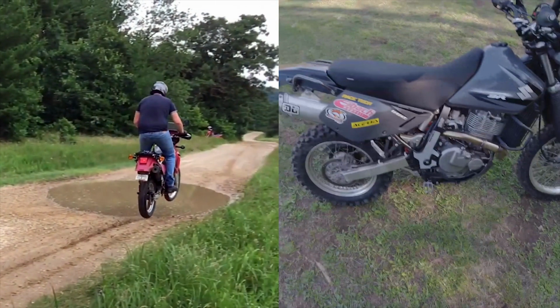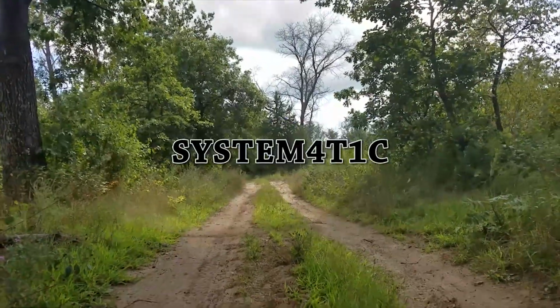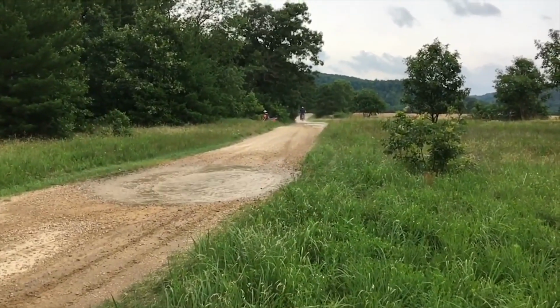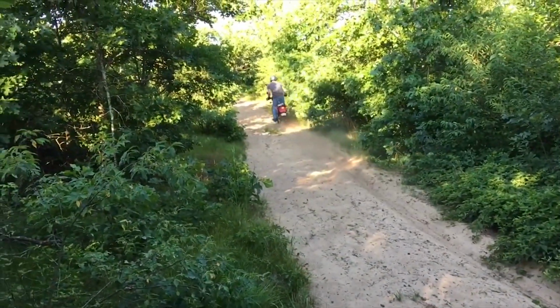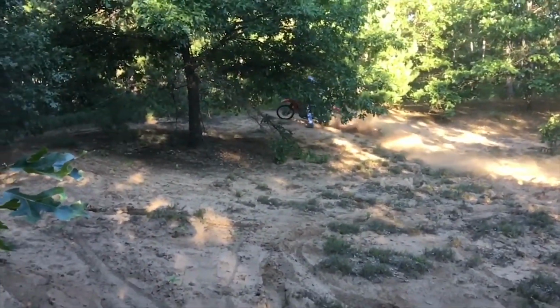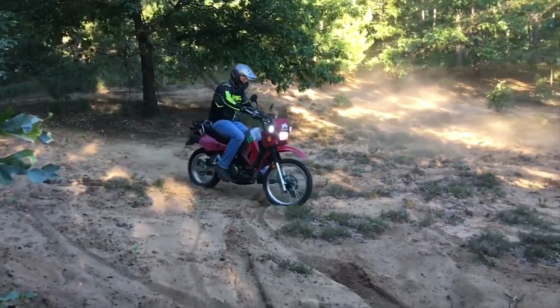Hey guys, so I wanted to do a very quick comparison of the KLR650 versus the DR650. As some of you may know, I used to own a 2007 model, which is technically a first generation KLR, but the new ones are almost identical as they have the same chassis, motor, and suspension. The front forks are slightly different on the newer models, but it's still about the same. The only difference that you'll see on the newer model is the added addition of fuel injection, bigger fairings for better wind protection, and a higher weight figure.